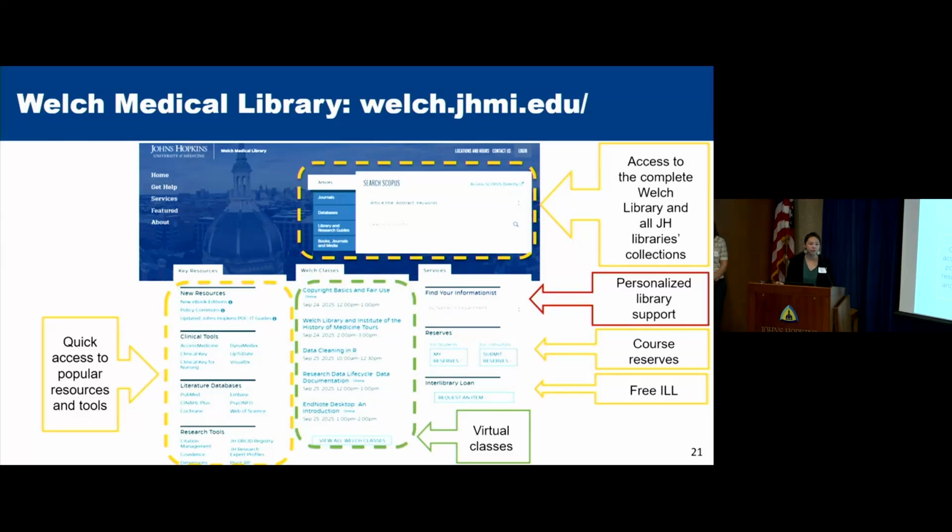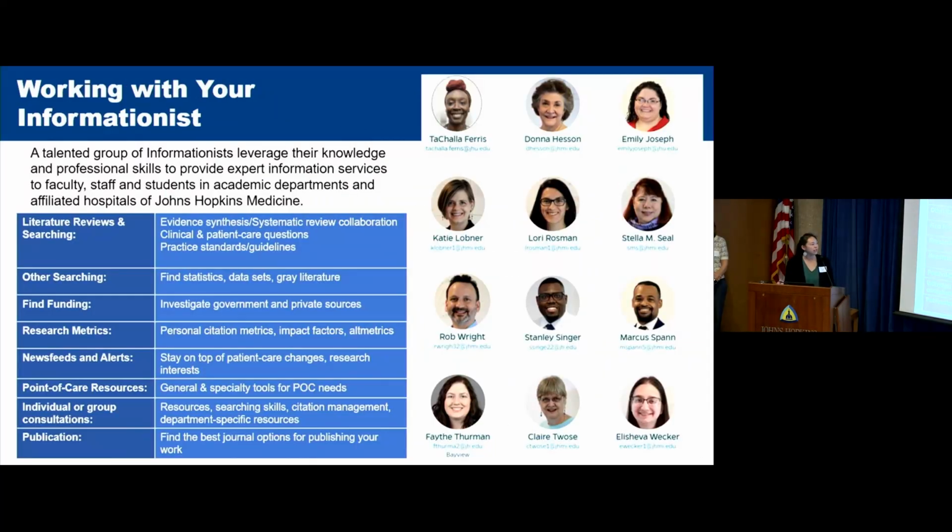Or if you click on where it says find your informationist, you will get this screen, which will then show you the lovely faces of all of our informationists. So if you are new to Hopkins, I like to think of informationists as embedded librarians. They work very closely with research teams to make sure to provide you with the resources and services that you need. We have some incredibly talented informationists here at Hopkins, and they can provide expert information services to faculty, staff, and students. They are actively involved and often are authors on publications with our faculty on the various projects that you're working on.